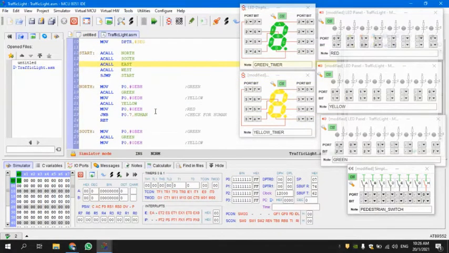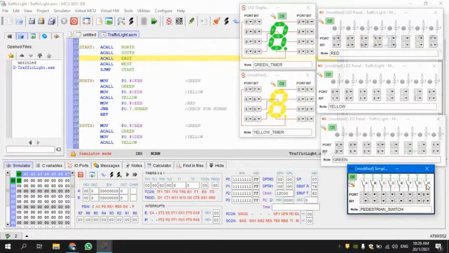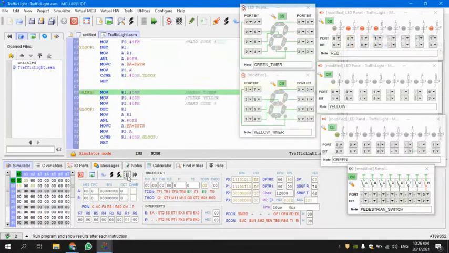And then each junction is pretty much the same. It will set the light as green first, then call the green delay, so the green timer will run, then the yellow, and then at the end it will turn back to red. Then check for this human input. If a human wants to cross, meaning this light is on, then it will call the human pedestrian. So that's the explanation. We'll try to run it once.